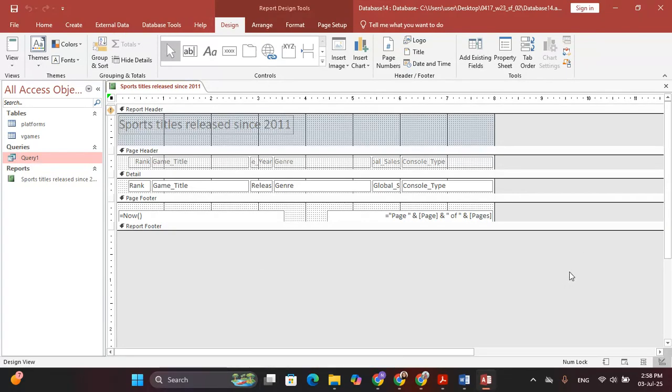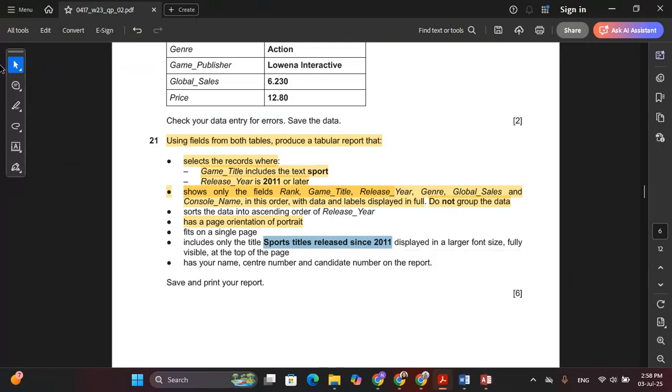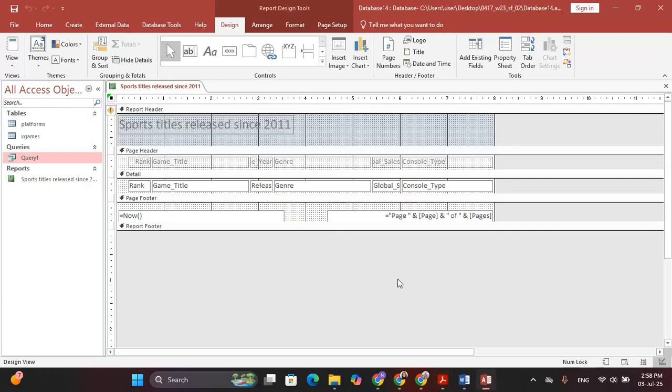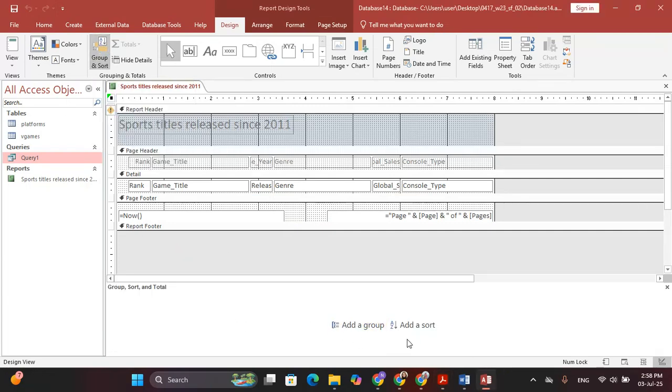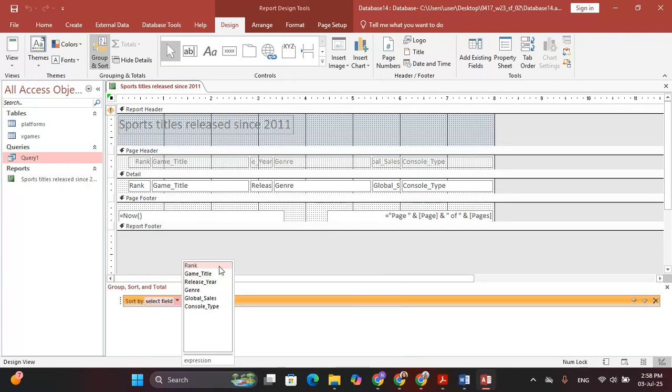Okay? Go back to the question paper, and then I'm going to start from the steps which I skipped. Sorts the data into ascending order of release year. Group and sort icon is here. Just click on it. Add a sort, which is the release year. Remember that the default sort is ascending.